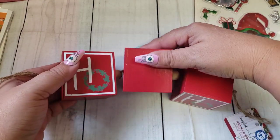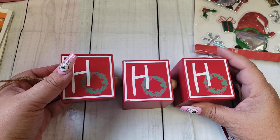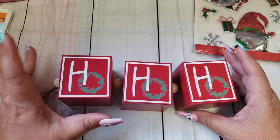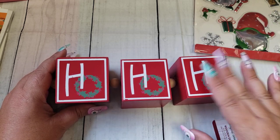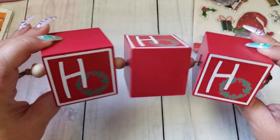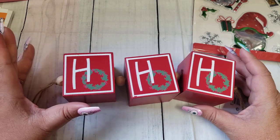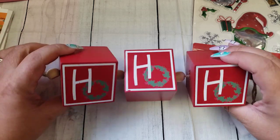Then I picked up these — I got two. I saw Money Saving Megan; she does hauls and a lot of shop with me's. So I went twice to the 99 cent only store and got these on my second trip. When I first saw them at the store, my eyes focused on the H, so I wasn't sure what was going on. I was like, where's the O for Ho Ho? Then she was looking at it too — in her video she was thinking the same thing, like maybe this is a misprint. And then she realized: the wreaths are the O's. So this is Ho Ho Ho! I thought it was so cute.